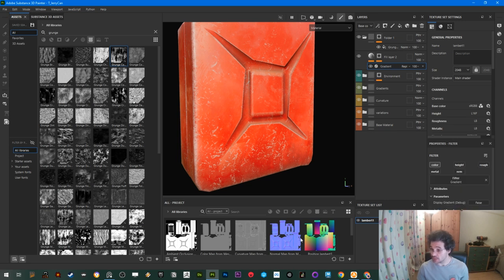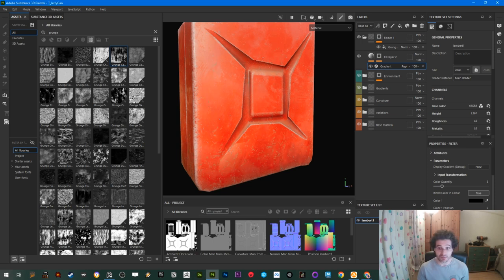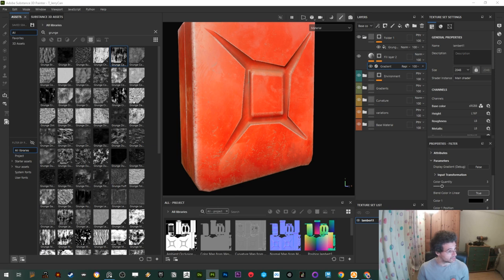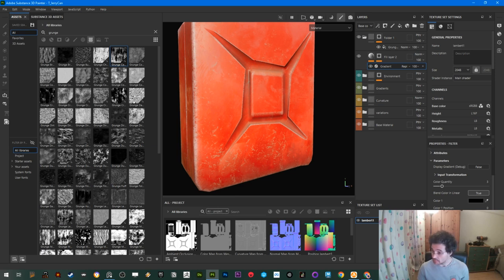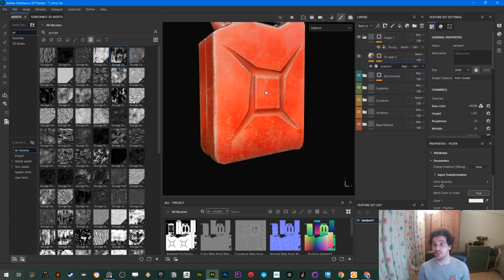For the color, I'll use a gradient, and I'm going to add some rust to it. So I want the rust to be something like this, and add more rust. And okay, this is good enough.